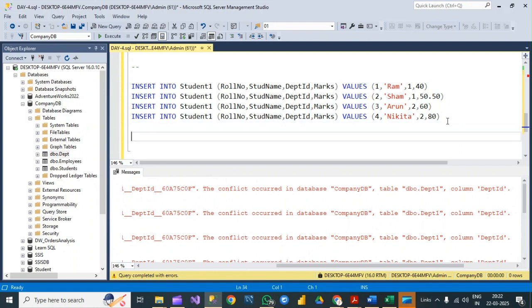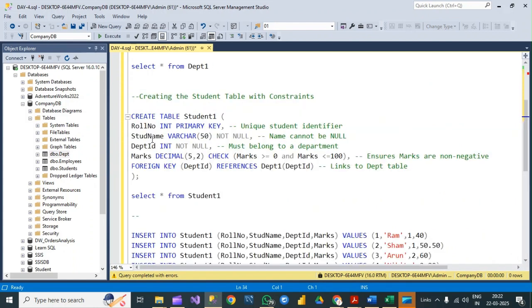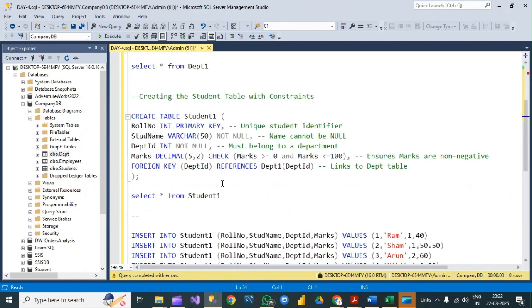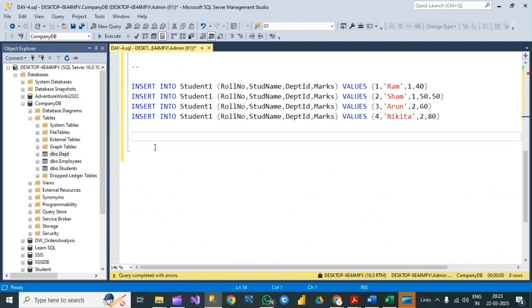First of all we need to insert the data into the department table, because in the department table we will add the referential integrity. So if the data exists in the department table, only then will it insert the data into the student table.